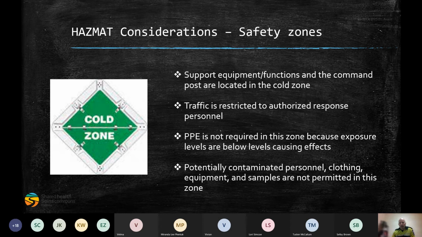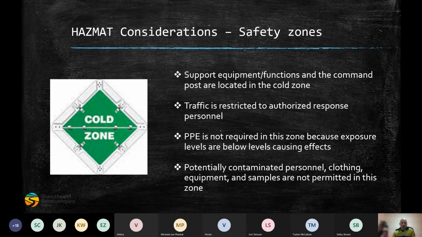So we're going to work with fire and make sure that we have these designated areas. And as incident commander, we're going to make sure everybody's aware of it. It's like, don't go in the building. It's not safe. Make sure everybody's aware of it. Again, that's part of the safety officer's job as well, to make sure everybody's aware of what's safe, what's not safe, where we can work, where we can't work, and where we want to stay away from.